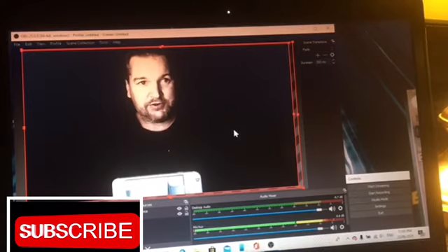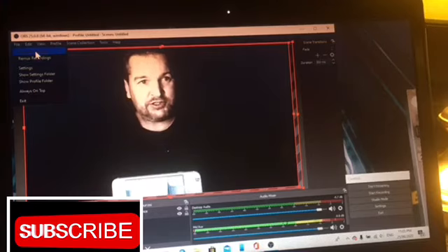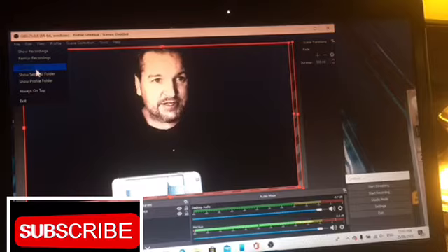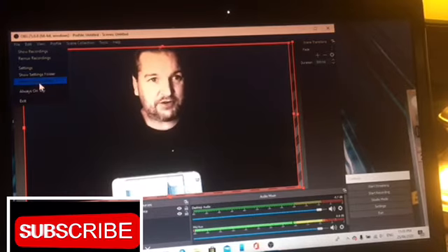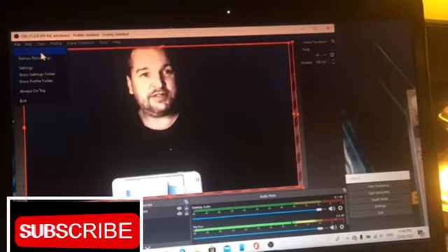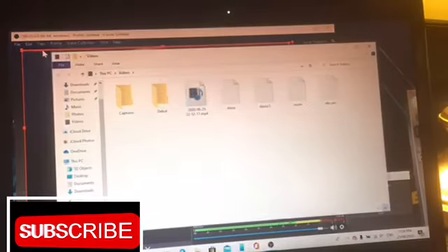Now, all I do basically now, I just keep myself on the camera in the OBS Studio. We go to File. We click on File. Now, if you're on a laptop or a desktop, in File, it should say Show Recordings, Remux Recordings, Settings, Show Settings folder, Show Profile folder, always on top. Now, you can play around with most of these, but the important one is obviously Show Recordings. So we click on Show Recordings.